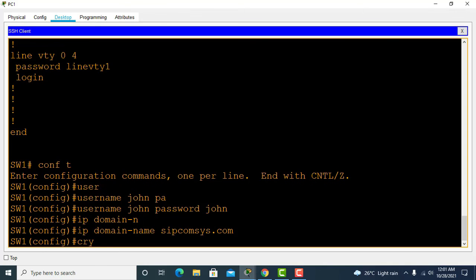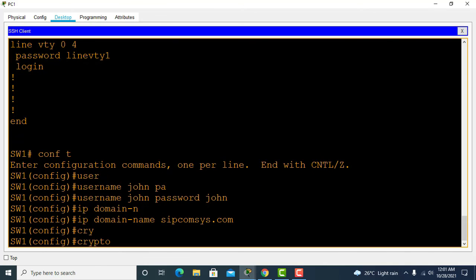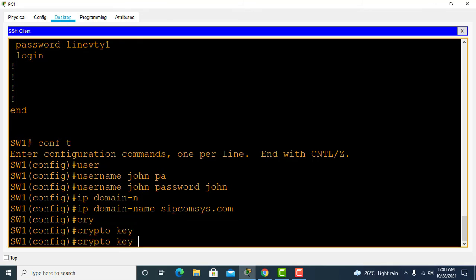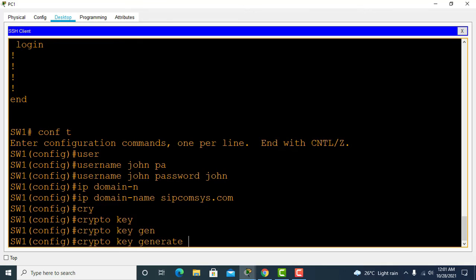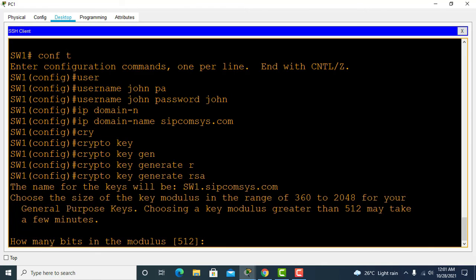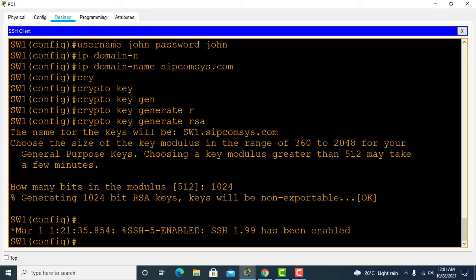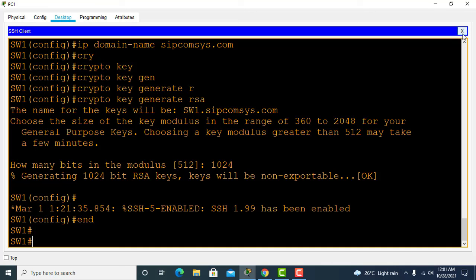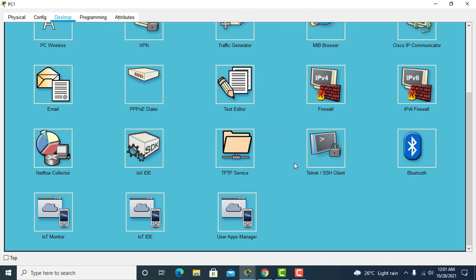So crypto key, do you remember? Generate RSA. Good. So here I have to provide my bit, which is 1024. So I'm done with this. So here I can end this by disconnecting. Yes, I want it off.